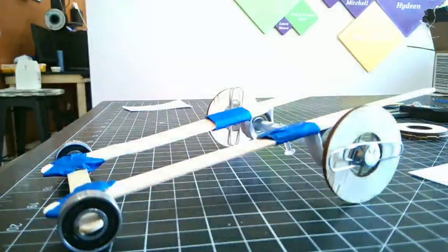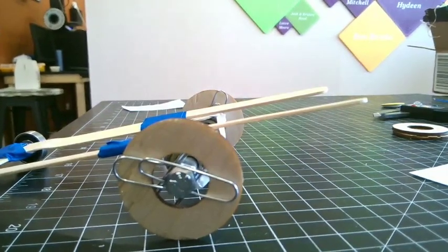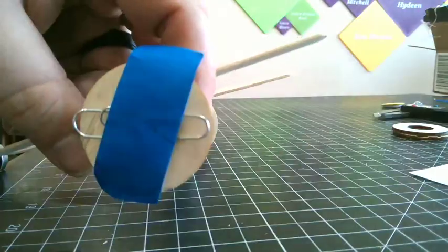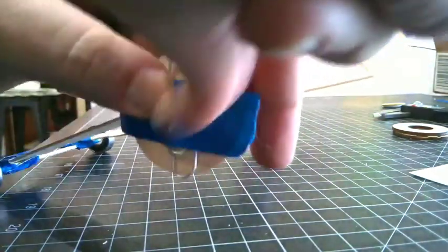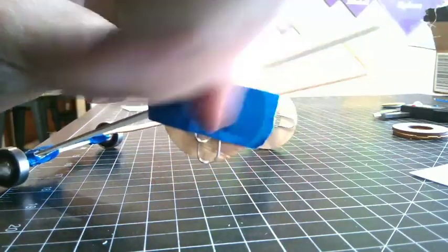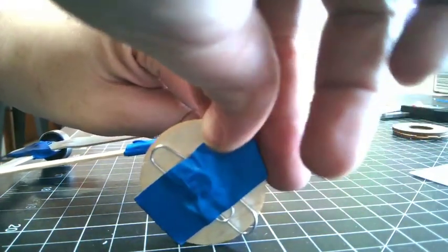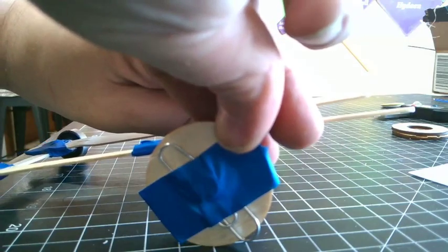What we're going to do, adjusting my desk cam, is take our tape, and one big strip is going to go across the center just like so, and we're going to push that down really good so that it's making really good contact with that center bolt, because that bolt is very well connected to the axle right now. Then we're going to wrap it around the wheel, and that's really going to secure this quite a bit. You can see it torquing just a little bit. You can see the tape move one way and then the other when I try to rotate the axle, but that tape will hold it in place.